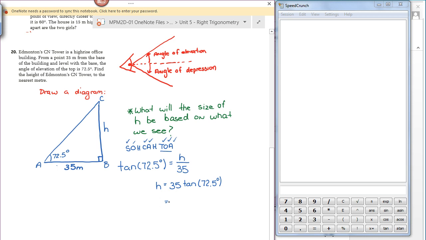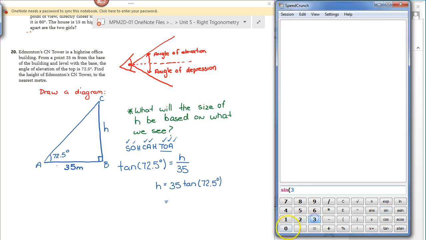Now, I'm just going to take this and sub it into my calculator. A little thing I've been reminding students is that when you get a calculator, you should be pretty comfortable with it. One thing that's always good is to take the sine of 30. And we know that the sine of 30 is 1/2. It's one of those values that's good to memorize. And we get 0.5. Another one you could take to check is the tan of 45.